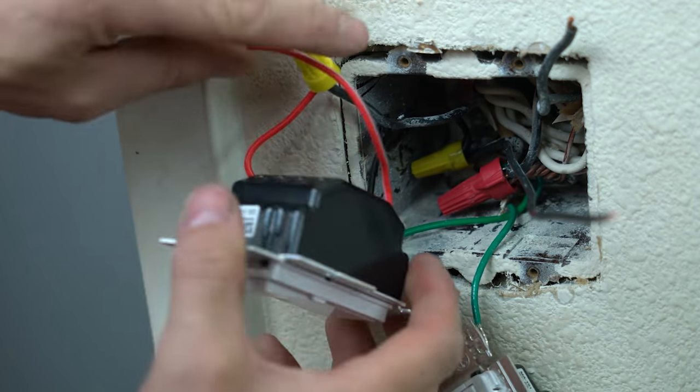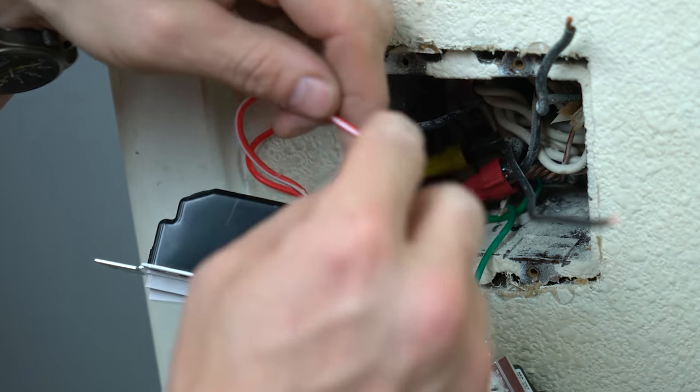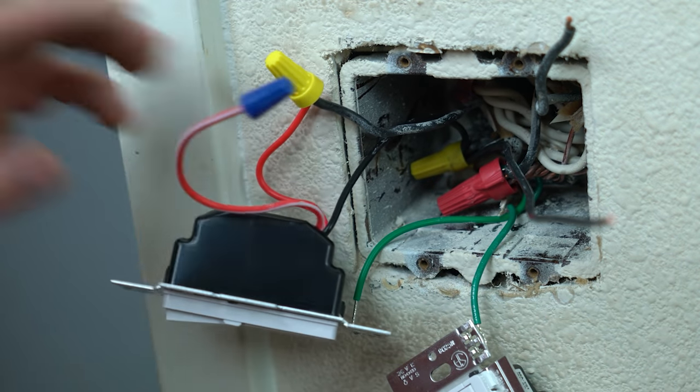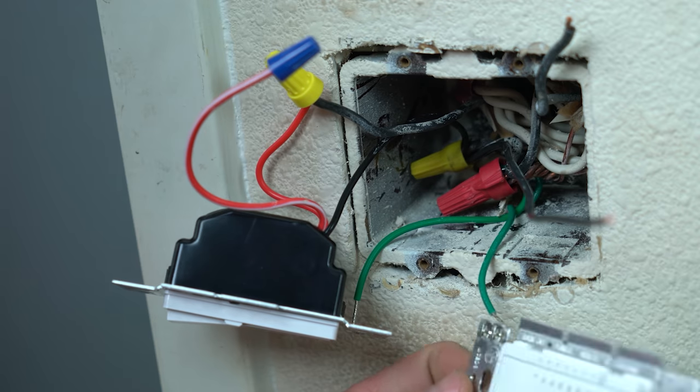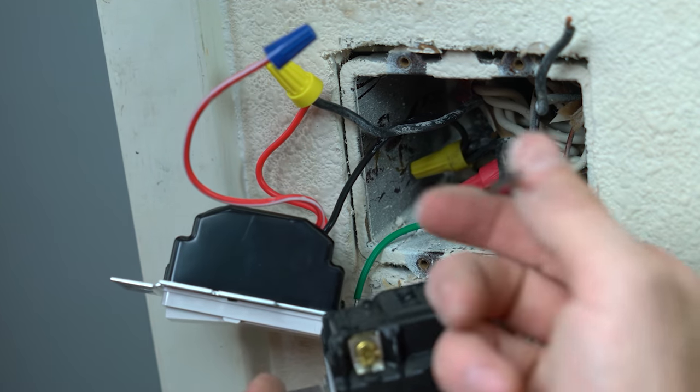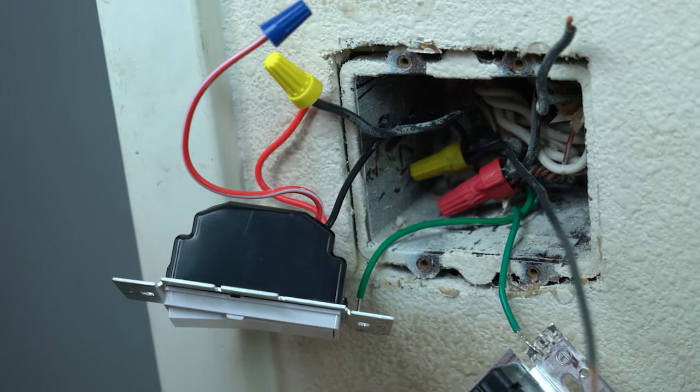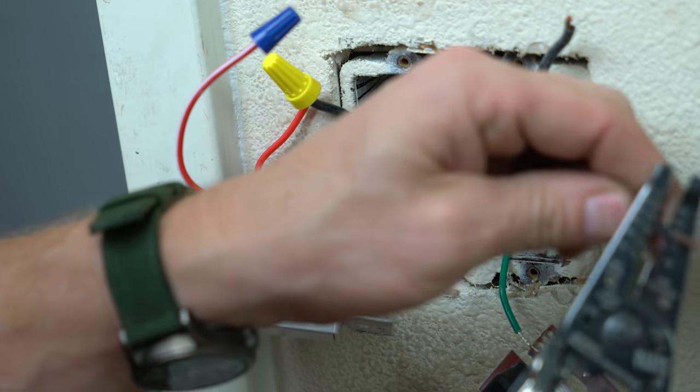So now this device is finished. It's got this extra lead on it in case we have a three-way situation. We don't on this dimmer. So I am gonna hook up this lead. This is gonna be my hot, and then I'm gonna have my switch leg that goes on the other side of that. So now I need to just bend some hooks.